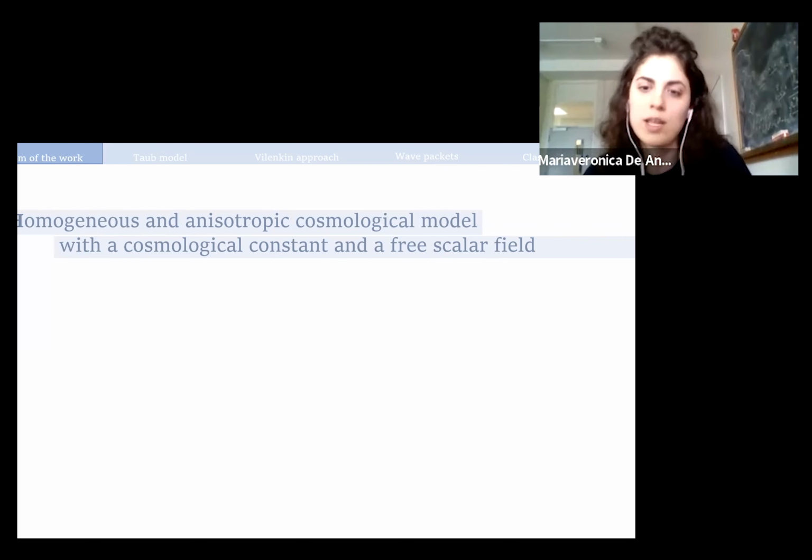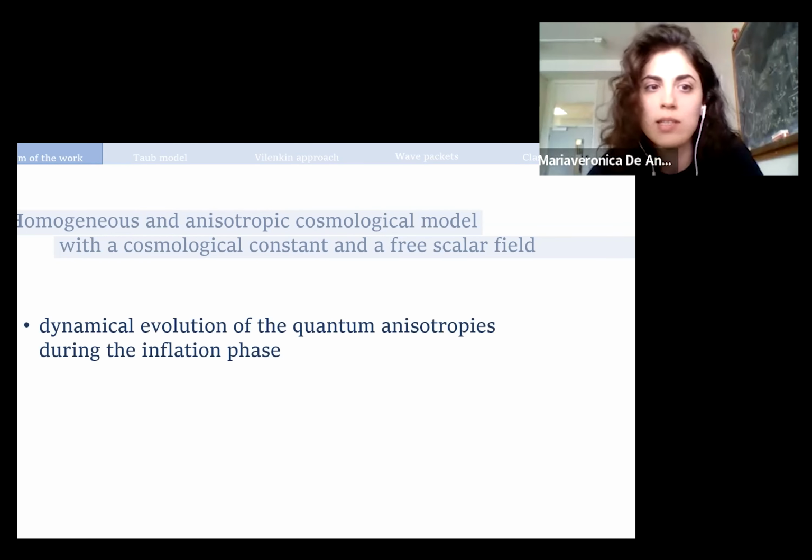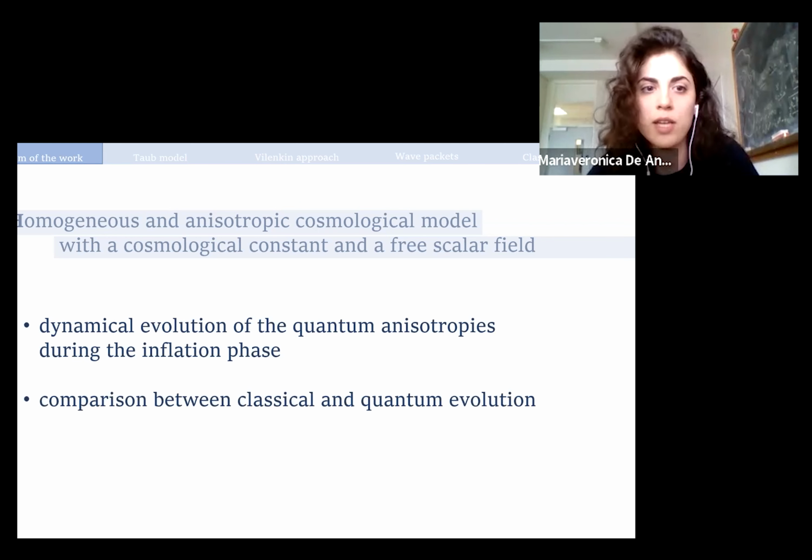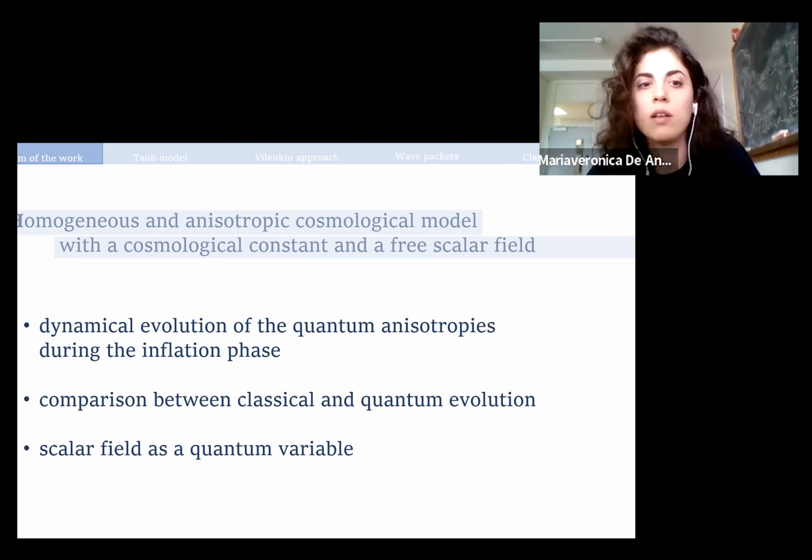Then the analysis of the dynamics is performed in a semi-classical picture to give an interpretation to the anisotropy wave function. So we will study the dynamical evolution of the quantum anisotropies during the inflation phase, then its classical behavior, and then we will use a classical field as a quantum variable and not a classical one.